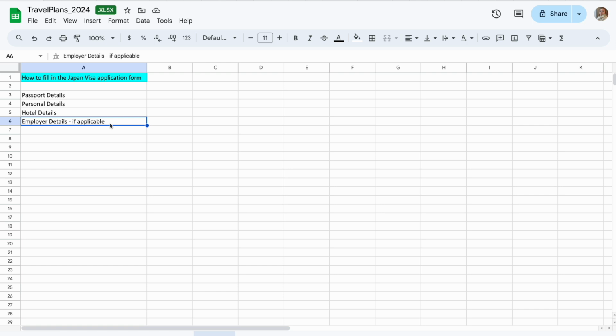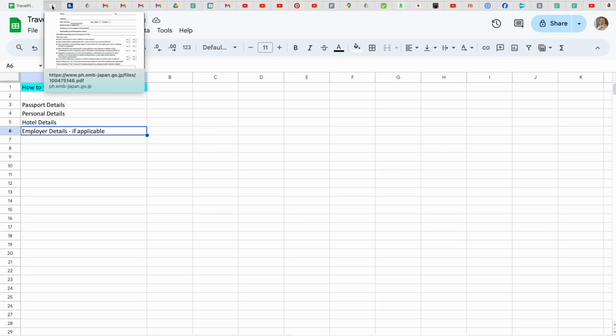By plans, I'm referring to how many days you are planning to have this trip in Japan, and if you're already planning that your entry would be in Haneda Airport or in Narita Airport. So those are all also required. Very straightforward information, I would say. And if you're a frequent traveler, you do have all these details handy for you.